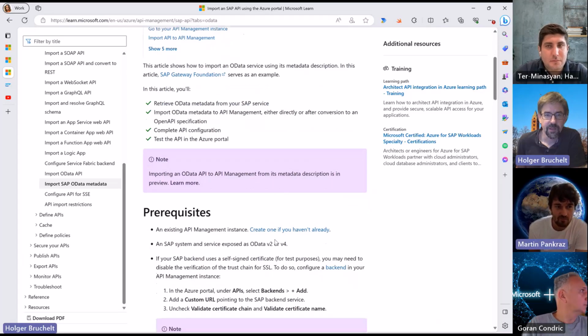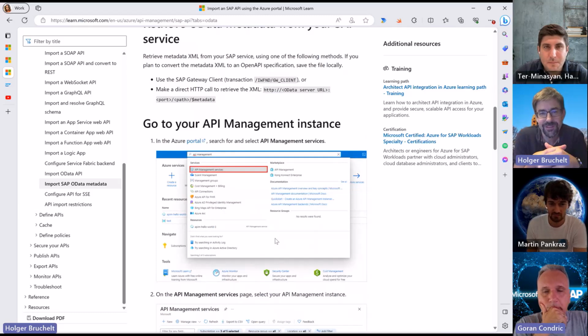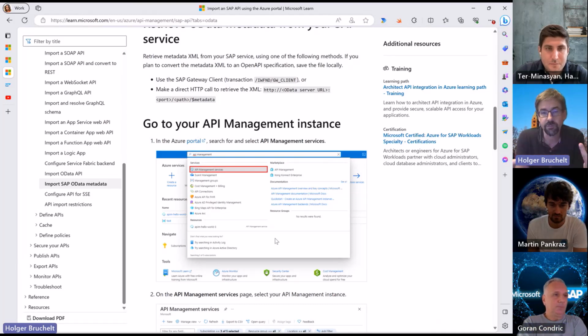And I think that's for me one of the most important features that we just released in Azure API Management from an SAP context since a long time, I would say, because now obviously on the SAP side there are a lot of OData services, and now with Azure API Management you can also really consume these SAP OData services and obviously make them then available via Azure API Management to other Azure services. So I think that's really something that will help a lot of customers in their journey.